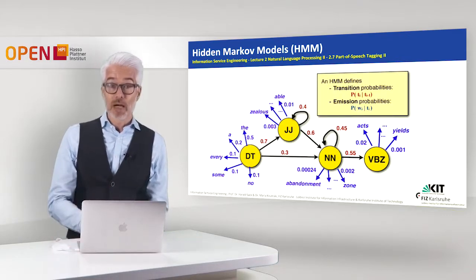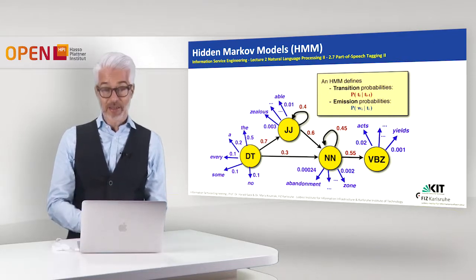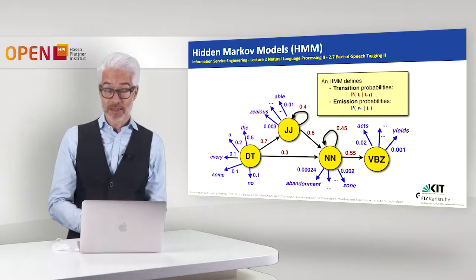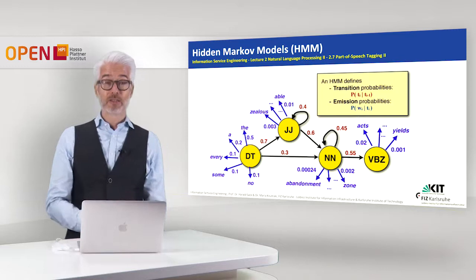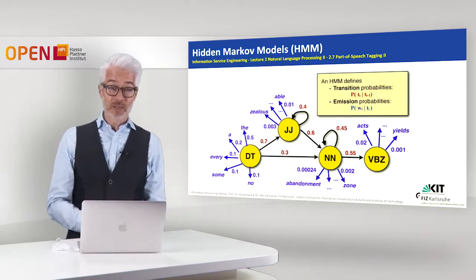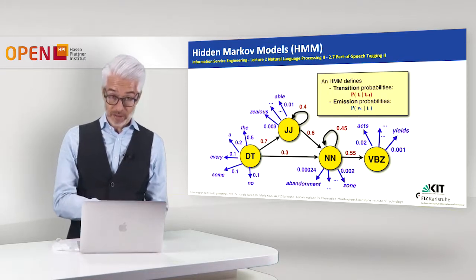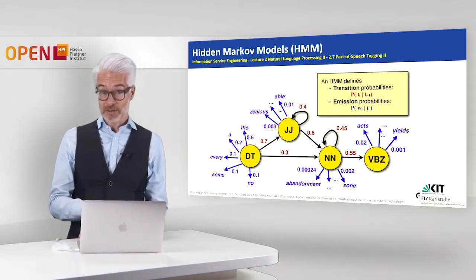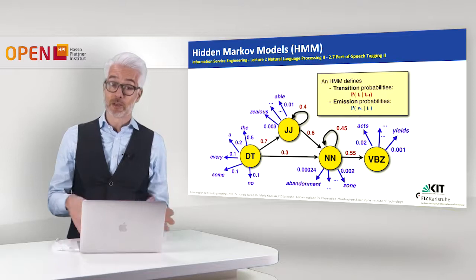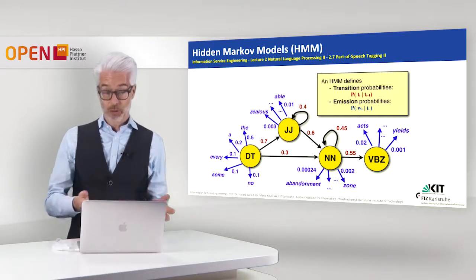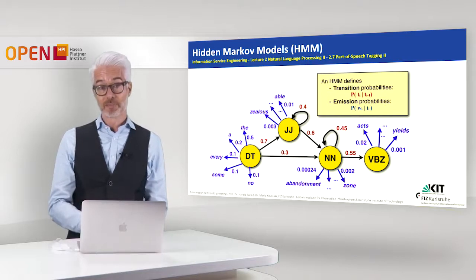This makes a so-called hidden Markov model that you see here in a very nice illustration. Here, for example, you see in the nodes we have given the tags, and then you have arcs between subsequent tags which might occur, and there is of course a transition probability between the single tags. This is denoted in red color here. So the probability that after a determiner there follows an adjective is 0.7 or 70%, and the probability that after a determiner there comes a noun is 30%. From where do you get these probabilities? You get them from a language model. So you analyze a huge corpus and simply look at the tag sequences in there.